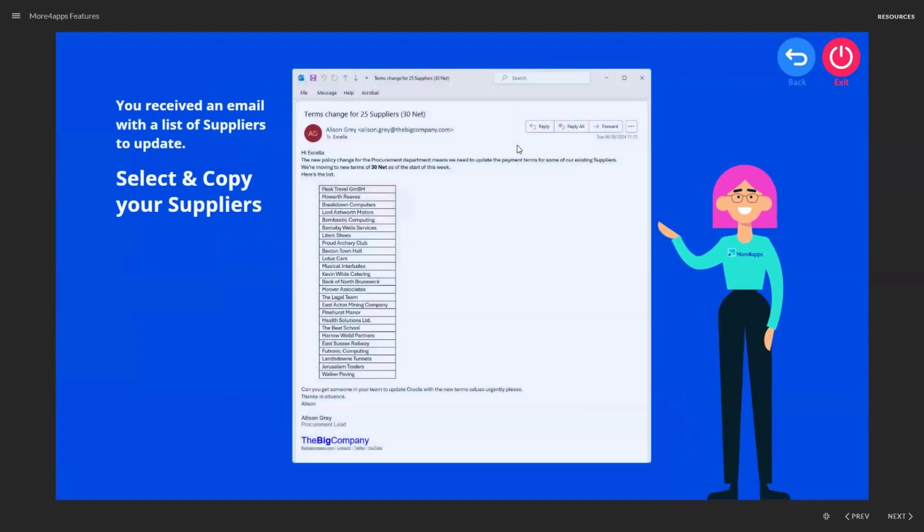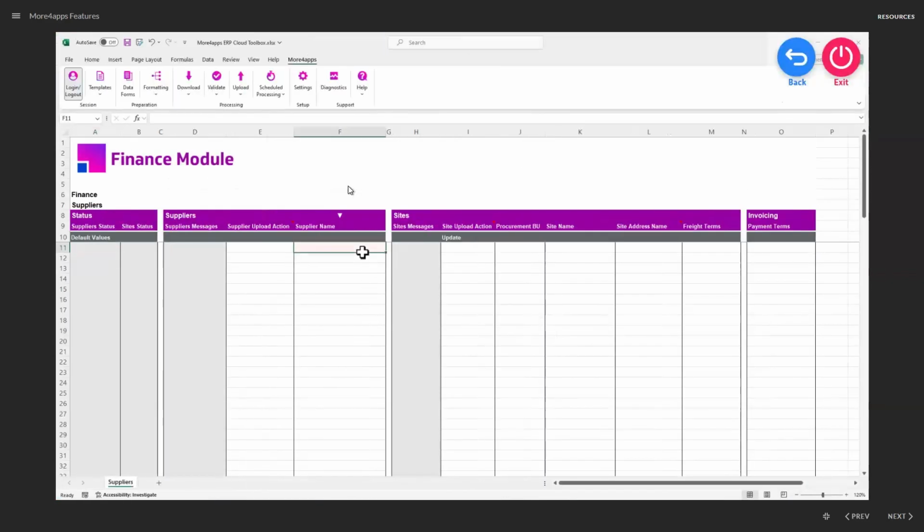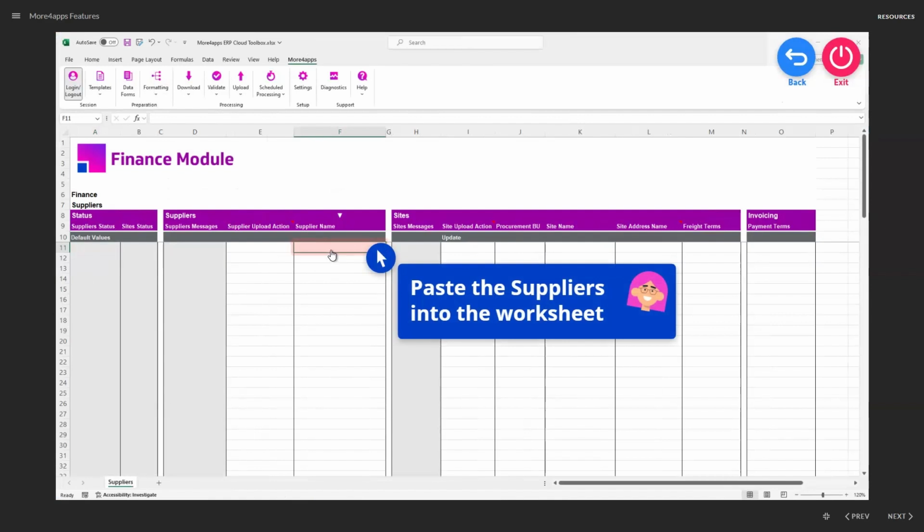In a normal situation, someone will identify which areas of data need to be changed. Here's a list of suppliers, and they all need to have their site terms changed. So we'll just copy that directly from the email that we've received and put those supplier names into our tool. We'll just put it in the supplier name column, paste it down. And you can already see here that the sheet has been really limited. We talked about flexibility of layouts, and I've really taken away all the distracting columns from this sheet just to really get to the crux of the matter without the distractions of columns we're not using.